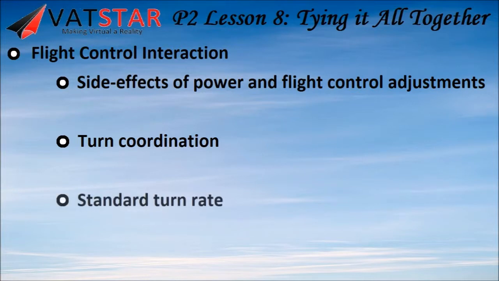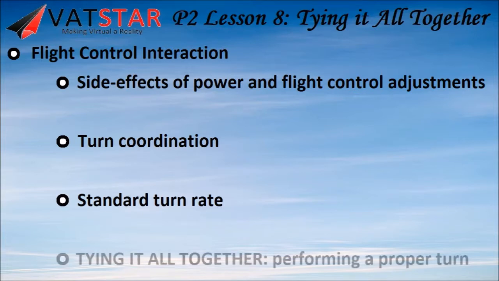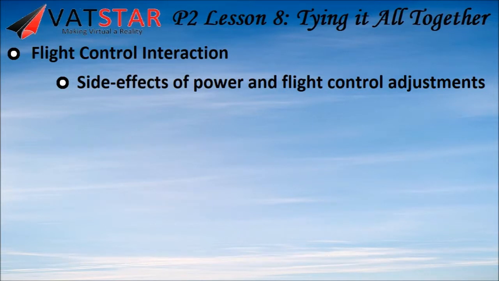Third, we'll talk about the accepted standard rate of turn, meaning how broad or sharp a turn you should make and why and how to control it. Finally, we'll tie it all together and examine the performance of a proper turn start to finish. So first, how flight control and power adjustments interact with one another.